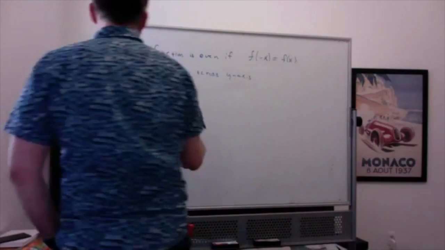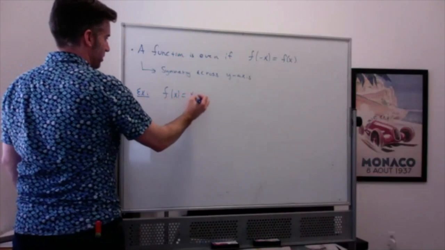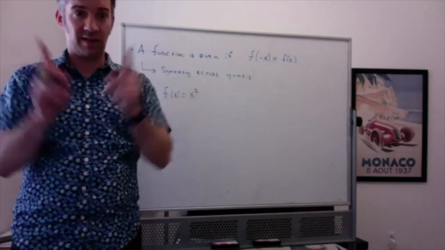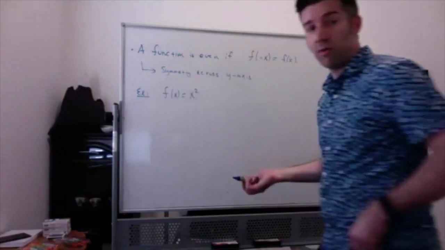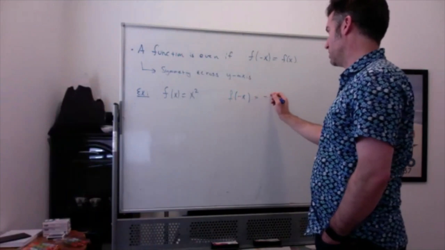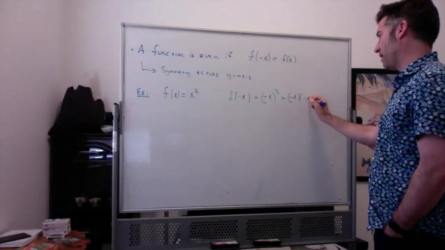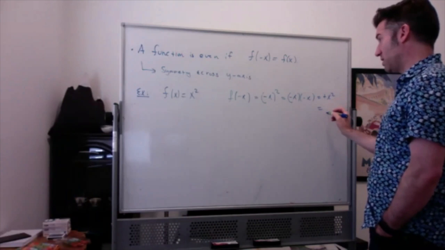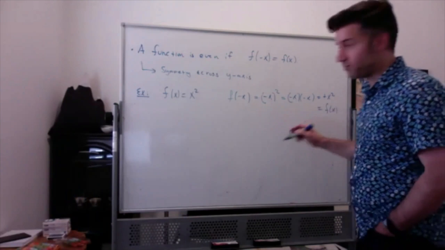My favorite example of this is the function f of x equal to x squared. Right, you can definitely see, oh yeah, I know that parabola, and it definitely looks like, right, it is split in half or symmetric about the y-axis. But the way we actually show that is to show that f of negative x, which is negative x quantity squared, which is negative x times negative x, well, the negative times the negative is a positive, that's positive x squared, which is just the original function. So that f of negative x is really equal to f of x.